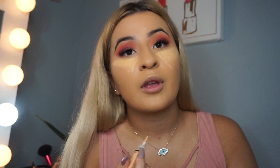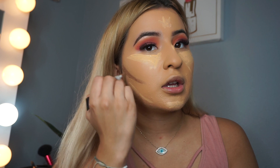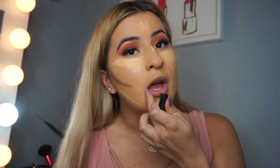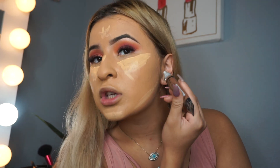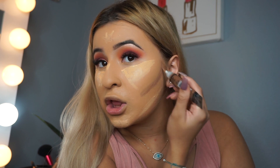Today I'm going to use my yellow corrector concealer and apply this under my eyes. I kind of like to do it in this sideways triangle shape. Then I take my LA Girl — this is in the shade Beautiful Bronze — and I'm going to go ahead and create just kind of a nice shape, not too close to the mouth area. The more you drag it to your mouth, the more it elongates your face, so I don't want it too high.